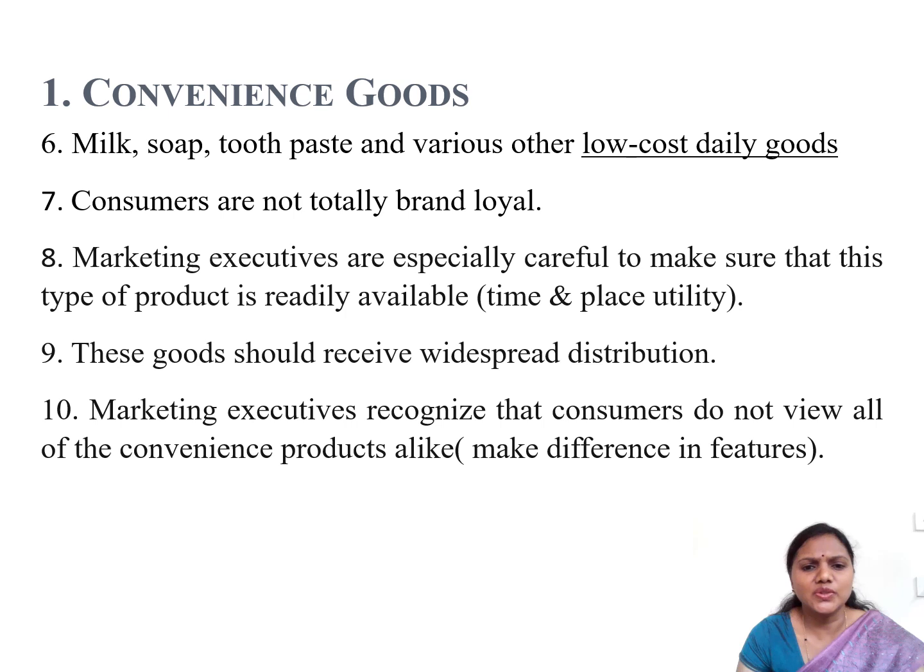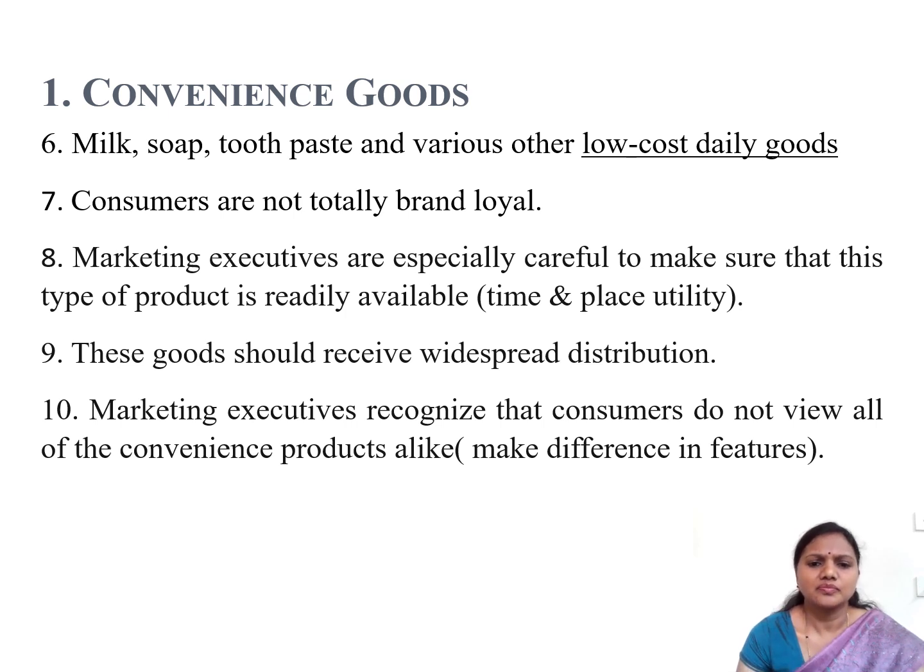The marketing executives mainly think about making the product available to the customers very near to their places, residential areas. So they try to create time and place utility. These goods should receive widespread distribution. That is, they should be distributed to all the retail shops where the customers can reach immediately and buy the products.